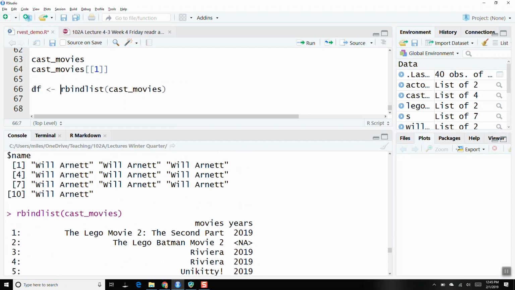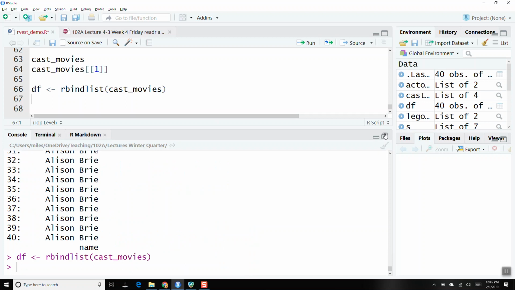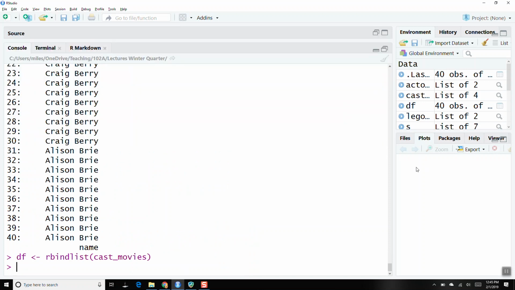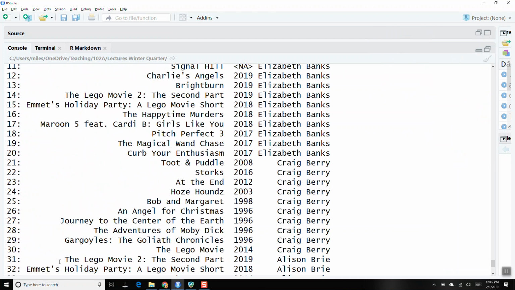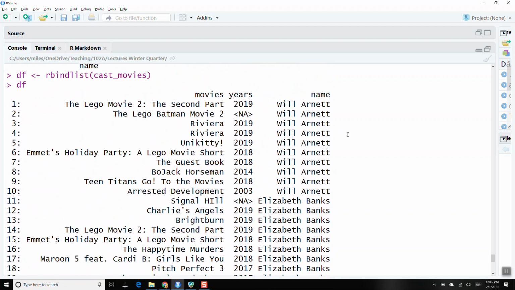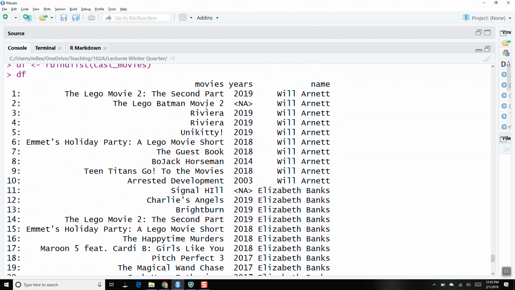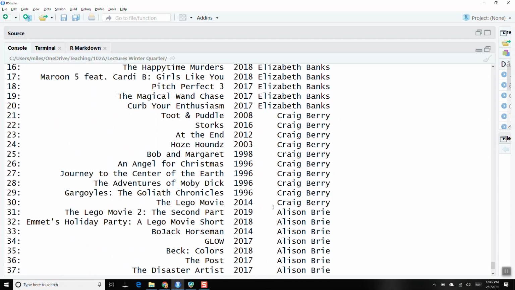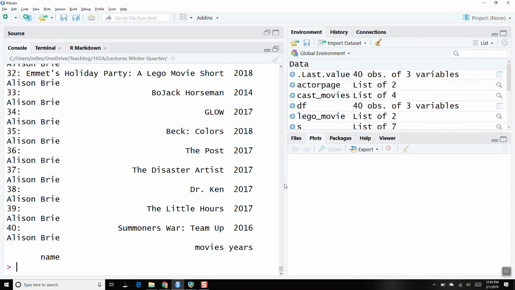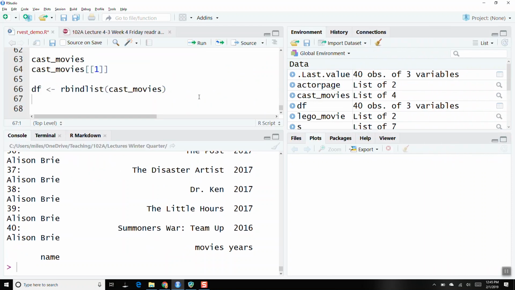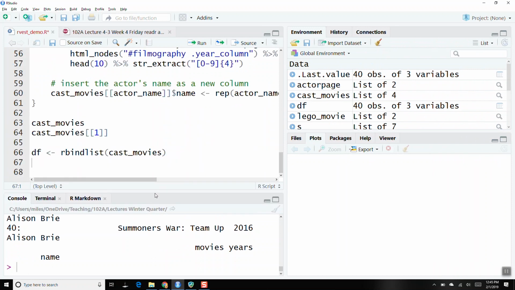And so if I just call this df, all right, and I expand this, then you can see this is just a table, the first 10 results of every single person, right? And it did everything, it binded them all together, and so on and so forth. And so I think this is pretty cool, okay? In that you can tell R to follow the links itself and extract out all of the pages, okay?